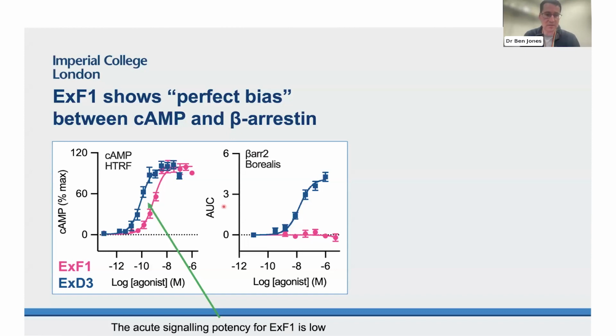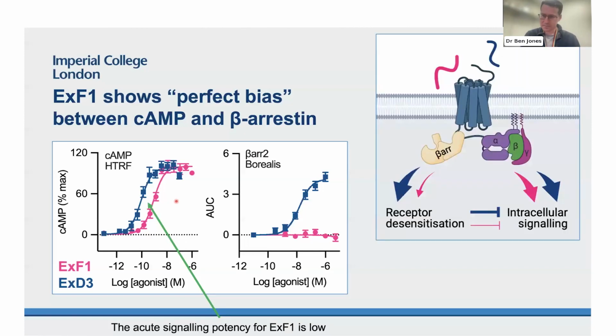I think it's worth flagging that there is also a difference in the G protein pathway, which is that the F1 drug has reduced signaling potency. So in vitro, you need to give higher doses to get the same effect, from this sort of left-right shift here. But anyway, what might be the impact of this different pharmacological profile?